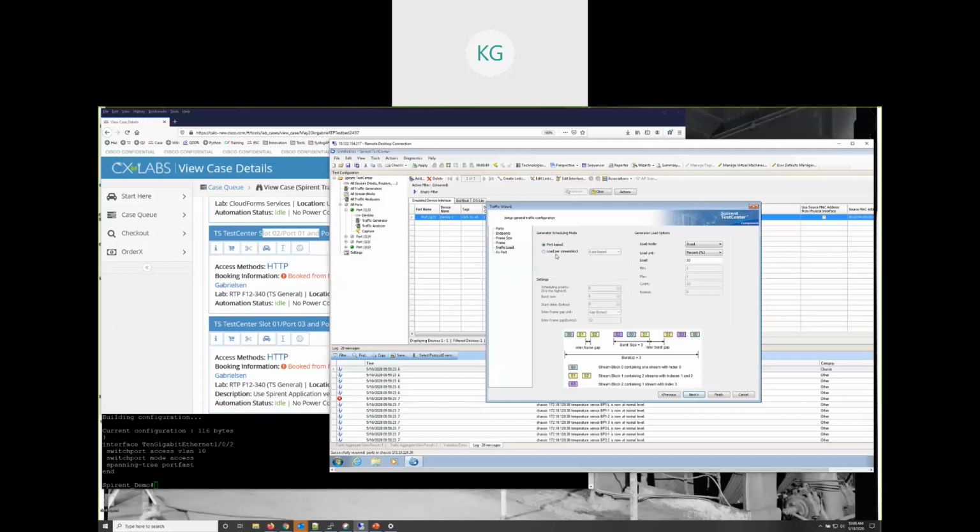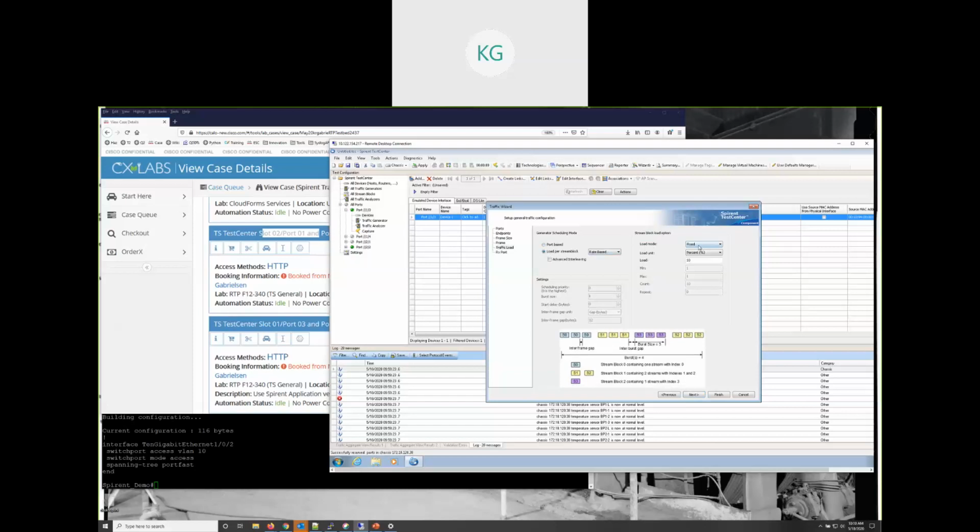So if I had one stream block that was just DSCP46, maybe I could set it to be 1 meg, whereas another one that was DSCP0 could be 50 meg. By doing port-based, we now set an arbitrary limit where all of our stream blocks, regardless of how many they are, will conform to a common rate. So in this case, I'm going to start by doing just the load per stream block. I want this to be rate-based, that's fine.